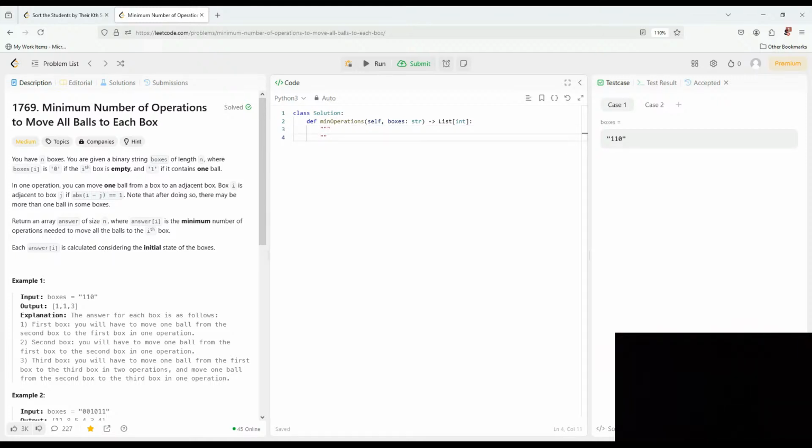I would say that the first thing I can think of is a brute force solution. Yeah, let's think of brute force first and see if we can optimize it somehow.